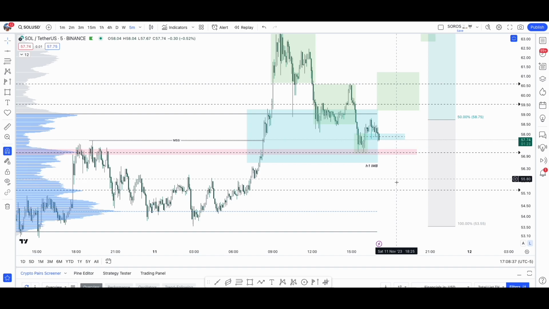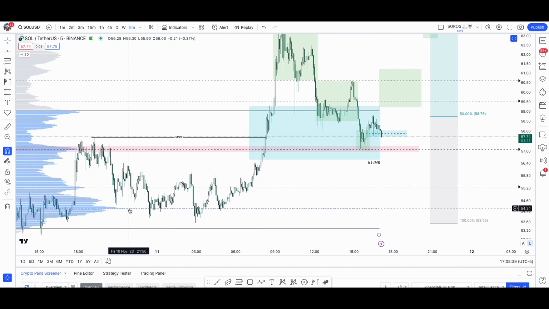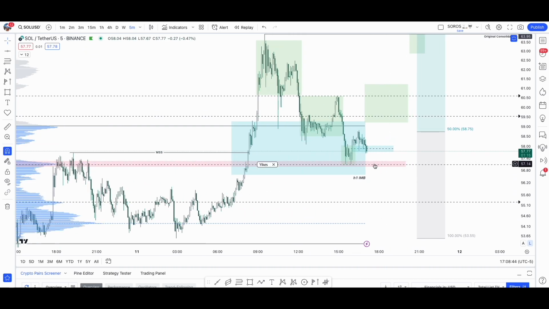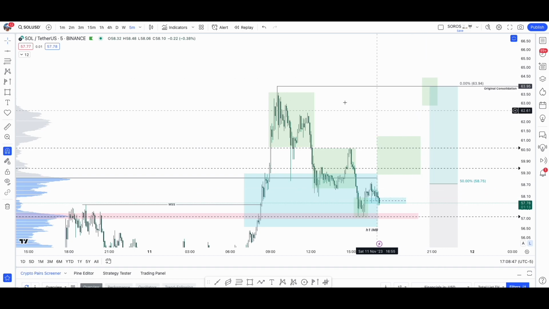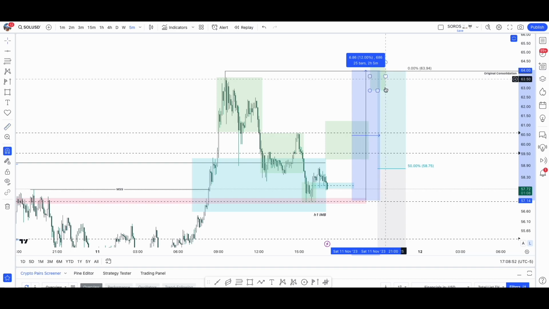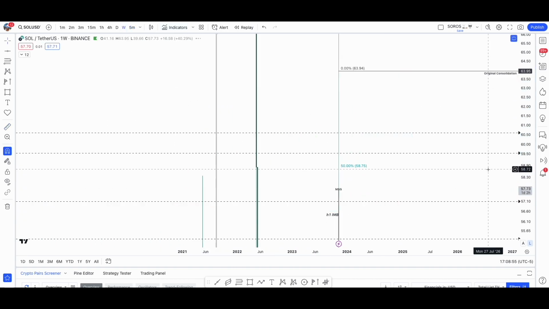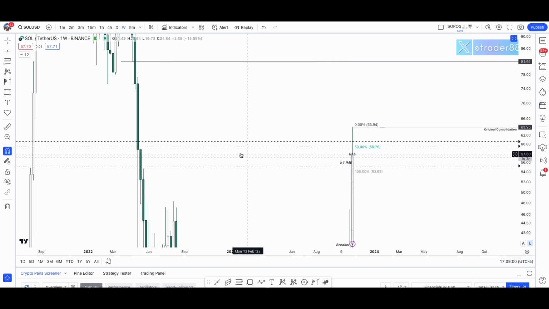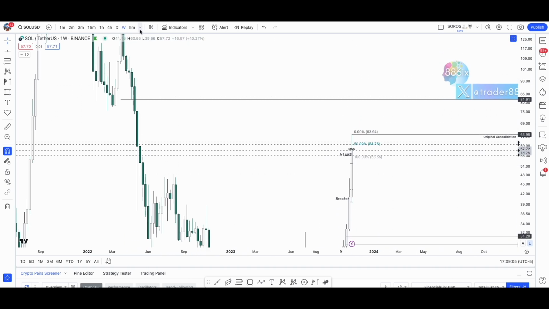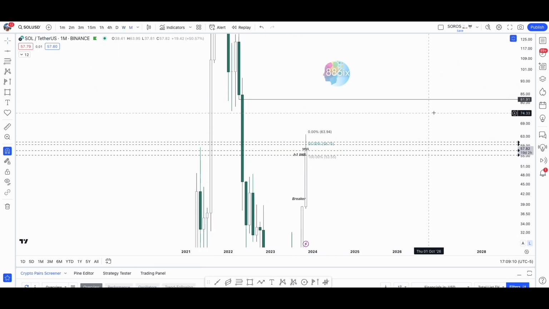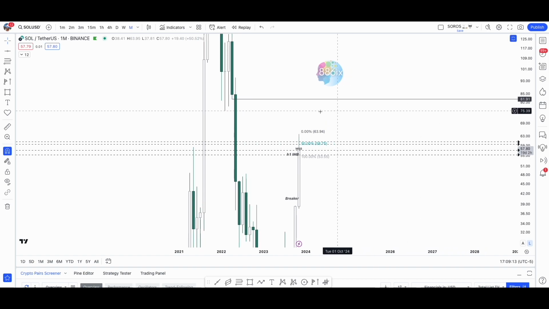It doesn't mean it won't collapse and go way lower back to the point of control in the range. But if this level holds, this is like your prime entry to potentially run it back up to the highs, which would be a 12% move, right? If you switch it into the weekly, you could see we're basically inside of this weekly imbalance. And then there's another one right there. It's a giant monthly imbalance, which is why I marked out 81.90 as my target.